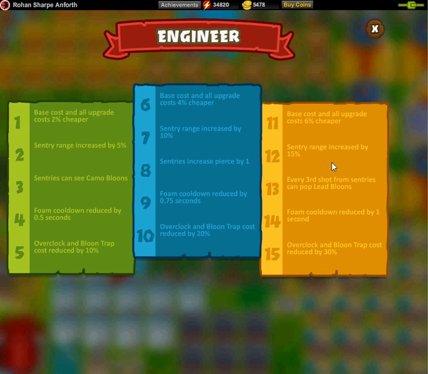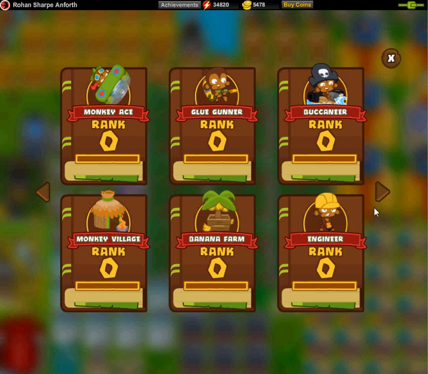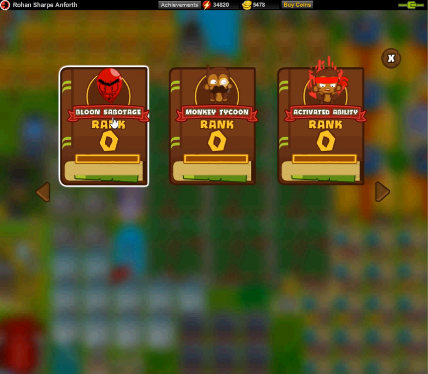Reduced cost, sentry range. Every third shot from sentries can pop lead balloons. Considering how many sentries you can get, that's probably going to be quite effective, but hey, whatever. Foam cooldown reduced by 1 second. I don't even know what the cooldown was in the first place. I didn't really pay attention. Overclock and balloon trap cost reduced by a ton. That's not bad at all. And how long have we been going? Gone a fair while, but who cares?